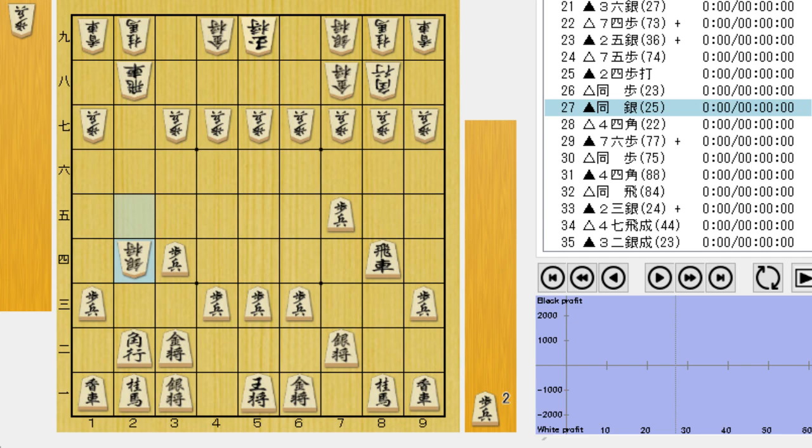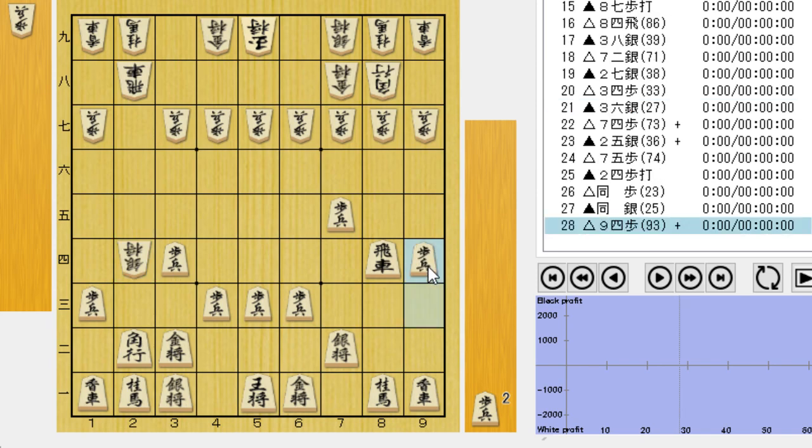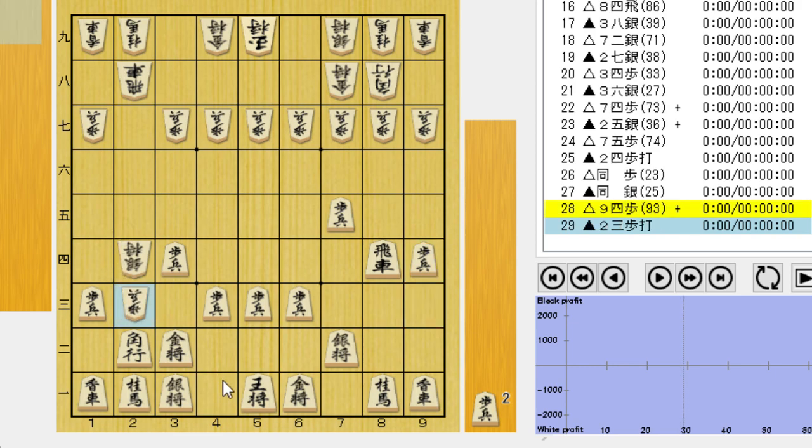Actually, he's threatening to promote the silver on 2-3. Either promote or non-promote, but he's threatening that. He wants to exchange off the silver. 2-3 pawn would be heavy. Let me just waste the move. Pretend this is like a pass move, okay? Just so I can show you what happened.